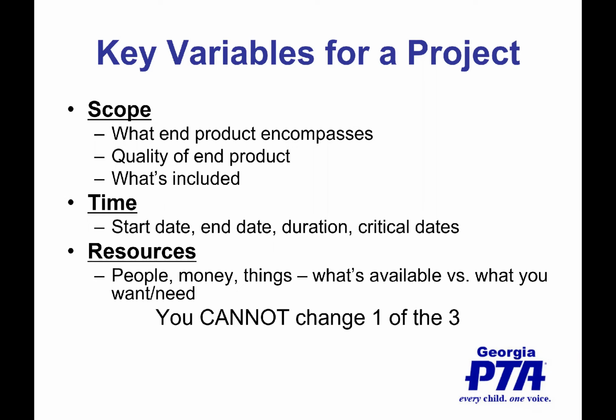Resources is another thing, because anytime you're planning an event, you have to have people, which are your volunteers. We're talking about money, whether we have to spend money or make money. Either way, we need to know that. We need things, supplies that we would need to make this event go over. What's available versus what you need. That is also good to have.